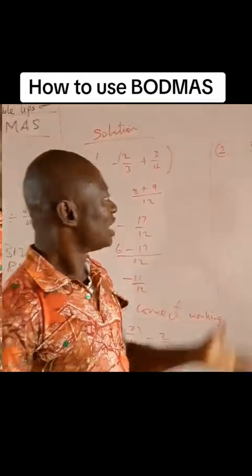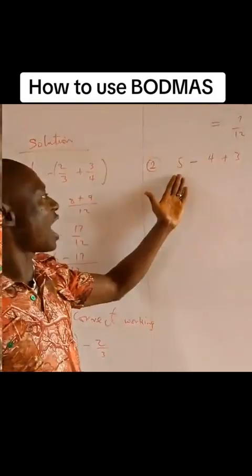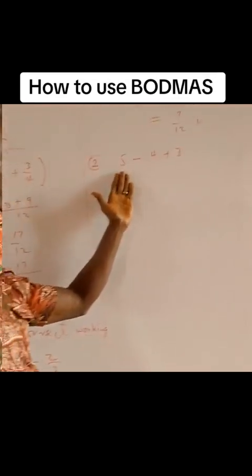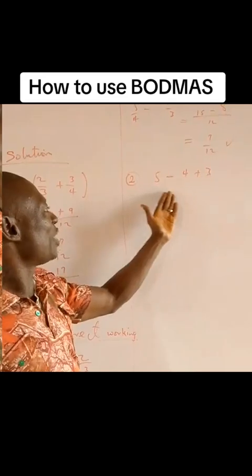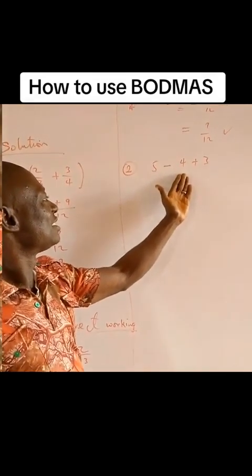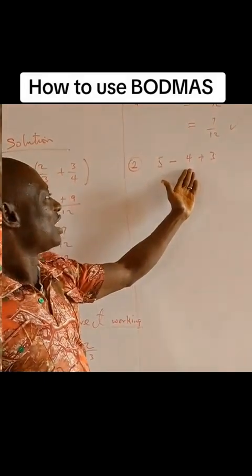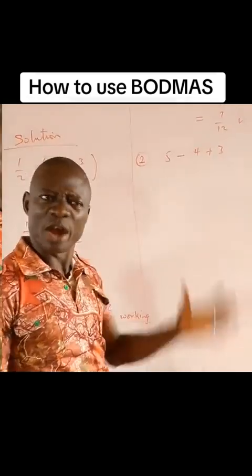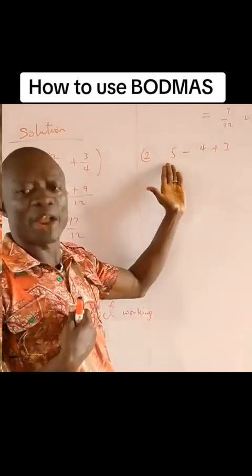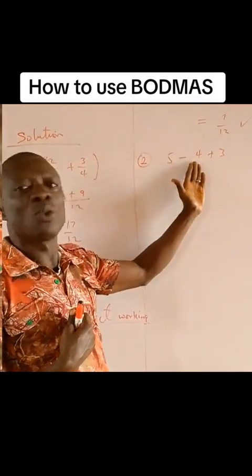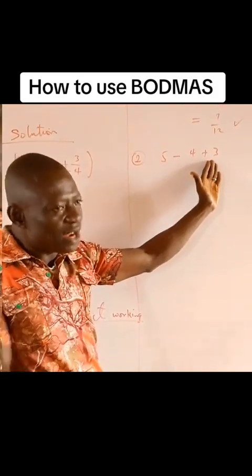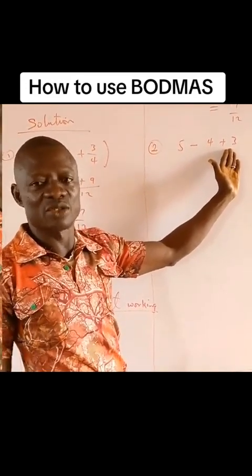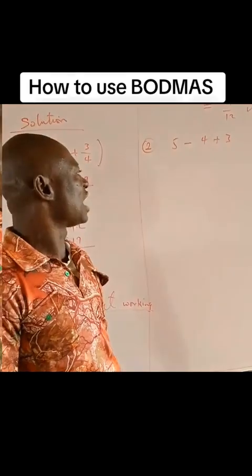My dear viewers, let us think about this. Assuming you are coming from your house in the morning with $5. Okay? And when you went out, you spent $4. Eventually you got $3. That is the way we are going to look at this. The positive one, the one you have. The negative one, the one you are spending out. And the positive one, the one you have again because maybe you got it as you went out in the morning. Let us take it that way.